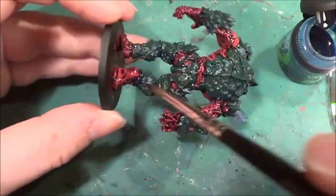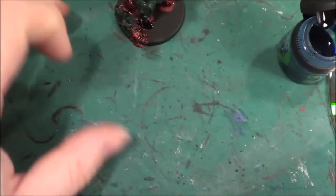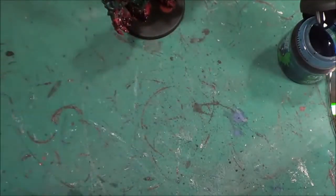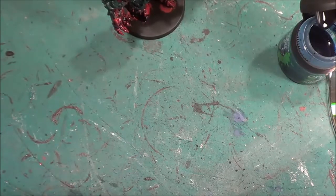There we go, and there's that, base coated and washed. So now we just wait for that to dry, and then we can carry on with the highlighting and painting and whatever such stuff that we need to do with it.